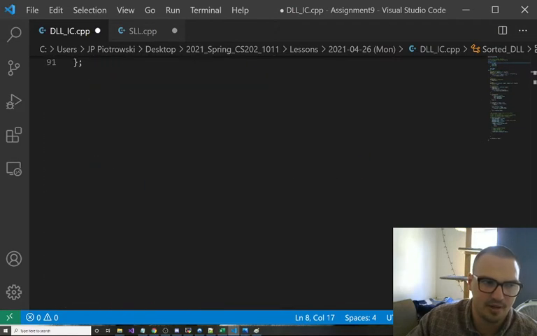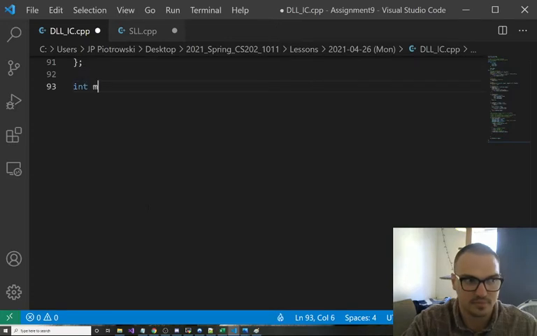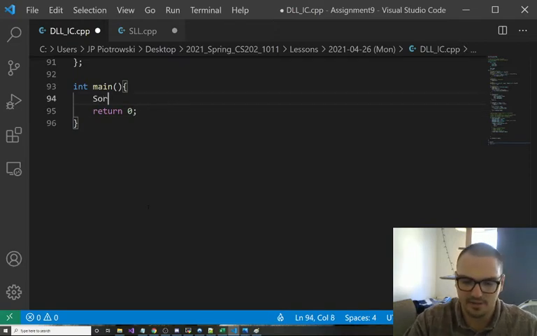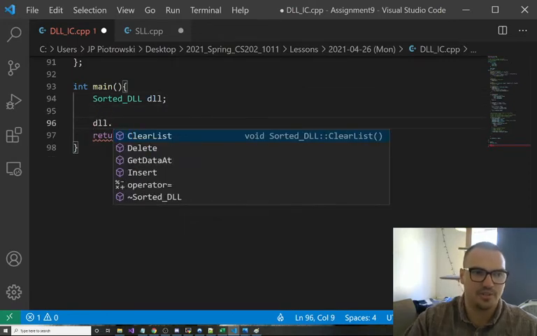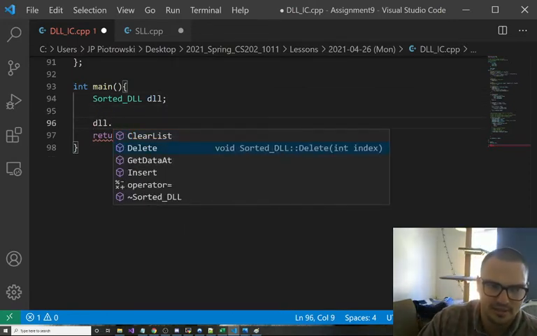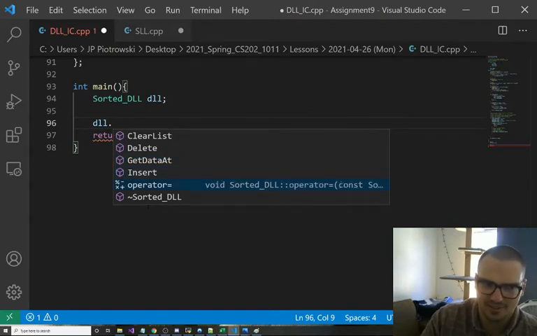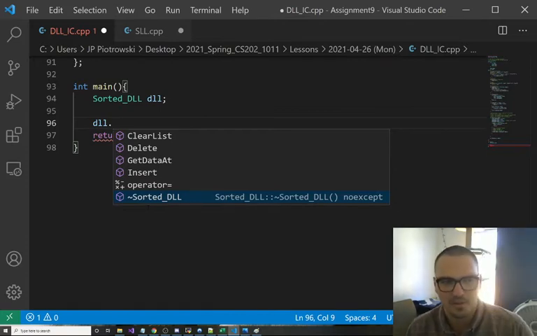And by the time someone comes down here into main and declares a sorted DLL, the only thing that they can do is call clear the list. They can delete, they can get some data, they can insert, they can call this equals operator, and I guess they could call the destructor.